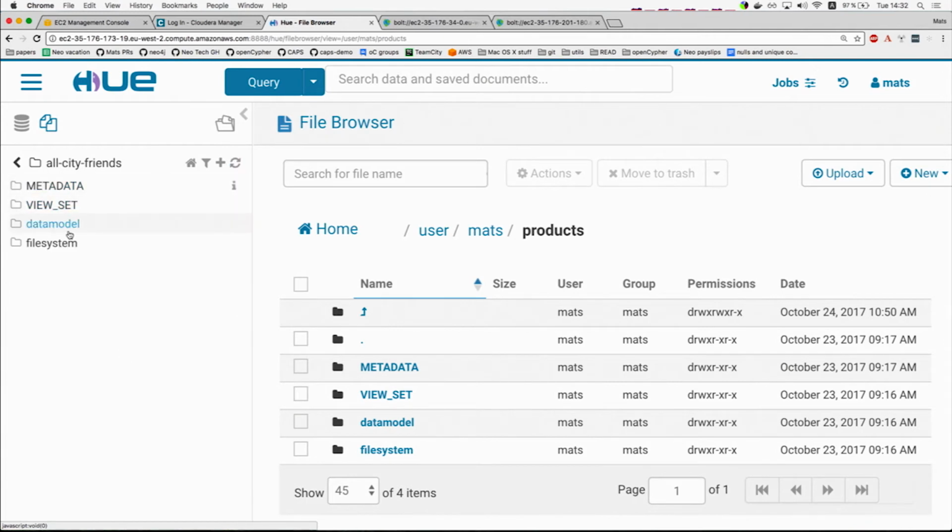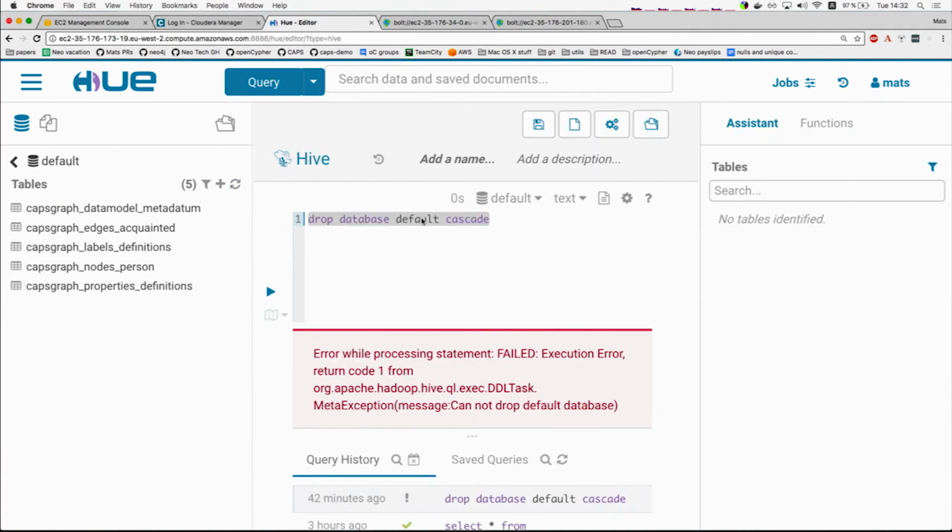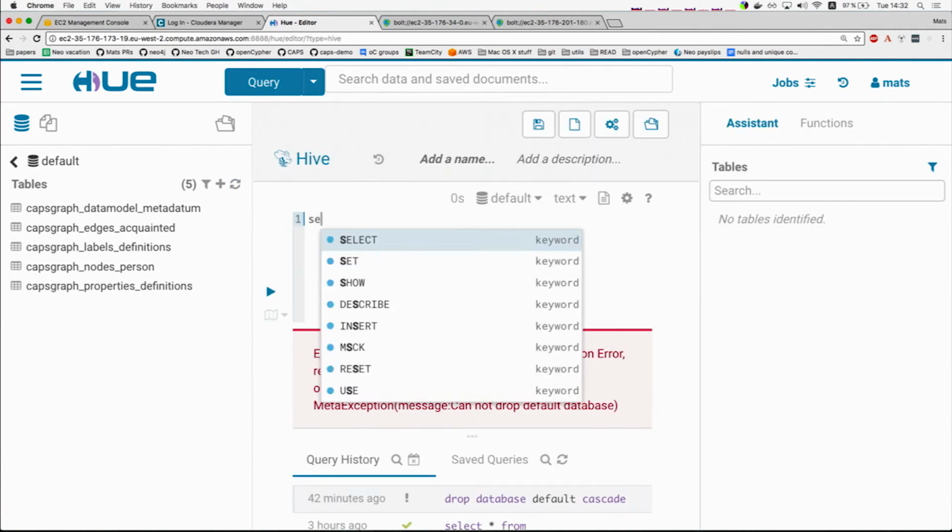You can see it has the same kind of structure here. It has the same files. Not the same files, obviously, different data. Same format. And additionally, if we switch over to the database view of things, so that there are no tables, but if I refresh here, I can see that it created 5 Hive external tables that we can query using this here. This is just me cleaning up the last time.